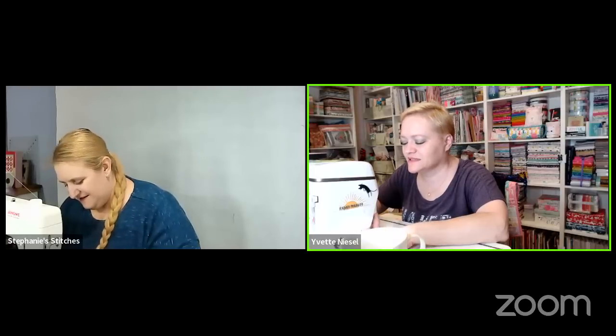Heather Grint said, I'm beginning to wrap my head around a major paper piecing project I have going on this year. Gotta pick fabric. Cool. Awesome. What's the major project? I want to know now. You got to know me too. She's keeping us hanging. Is it like a Judy Niemeyer or something? We want to know. Yes, inquiring minds.